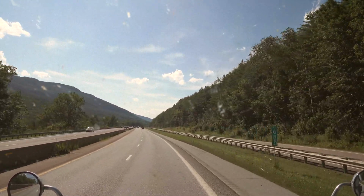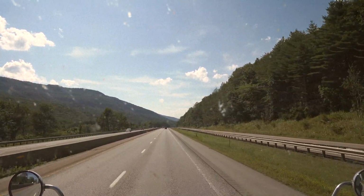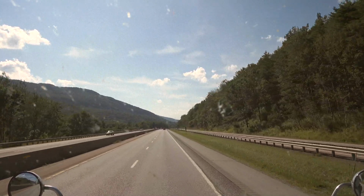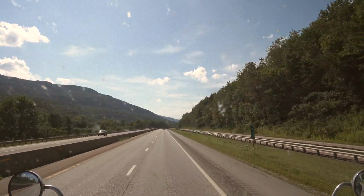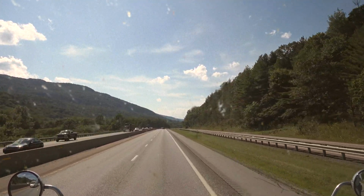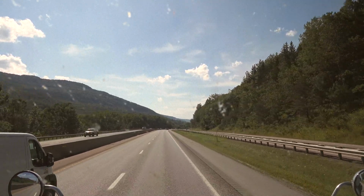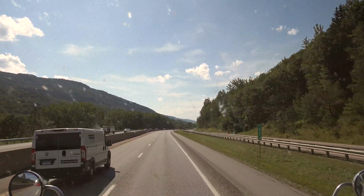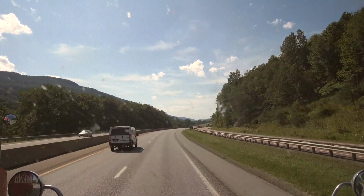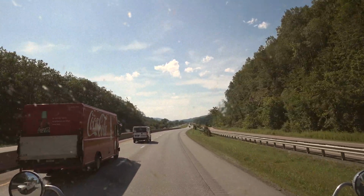Saturday night when I got home, I was smelling it again right when I stepped out of the truck, and the battery box is right underneath the driver's seat here, and then access is right underneath the driver door. And I smelt it again, and it started to have a little bit of a sulfur smell to it. So I took the side panel off the truck and looked at the batteries, and the number 4 battery was hot, very hot. It wasn't swollen or anything, but it was real hot.